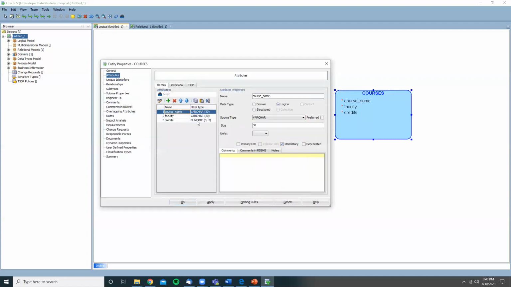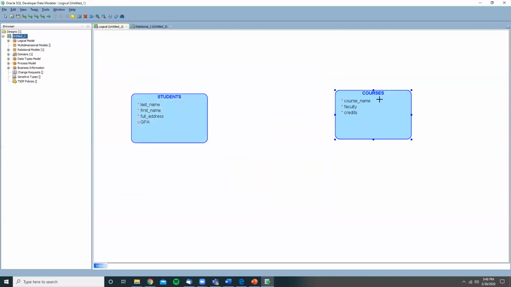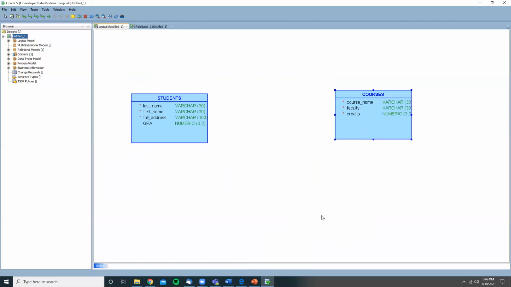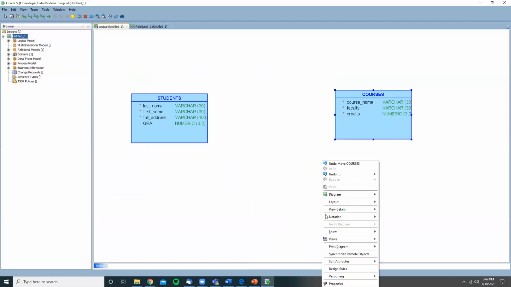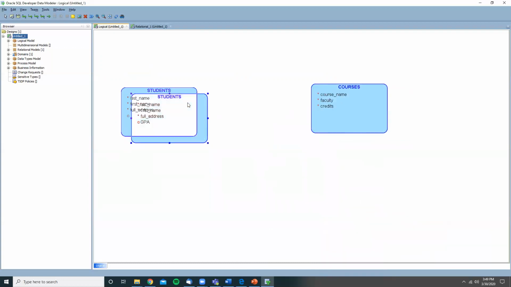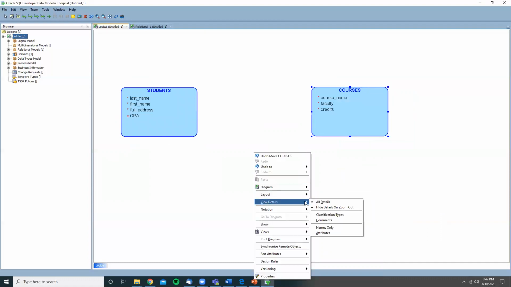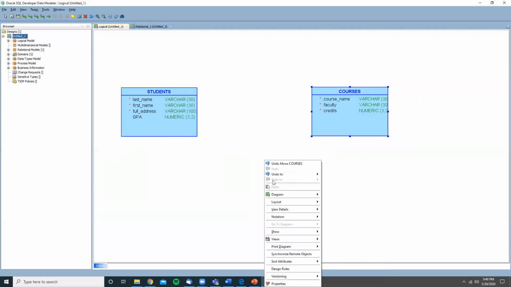Now we double click back in there. By the way, if you ever wanted to see more of the details, the tool itself allows you to look at different notations. This particular notation is Barker notation, but if we use Bachman notation, for example, we would actually see the data types. But in all honesty, Barker notation is easier to teach from. So that's why a lot of us use that when we're teaching. But after a while, we end up using more of the IEEE kind of notation. But anyway, for now, I'm going to stay with Barker.